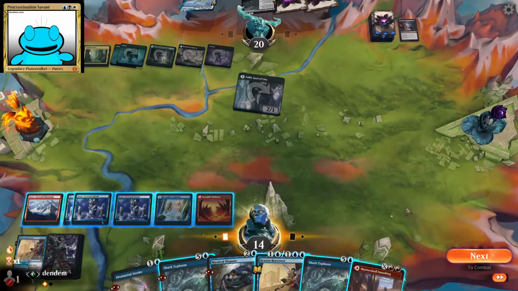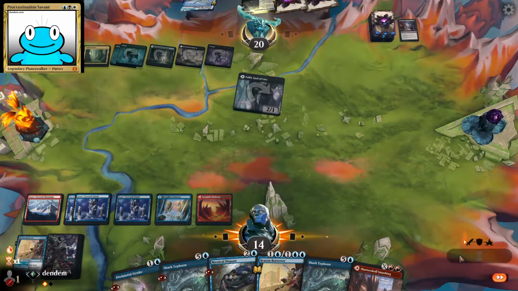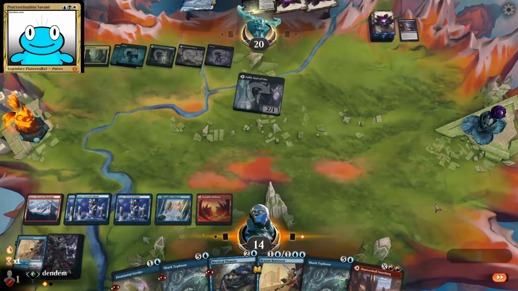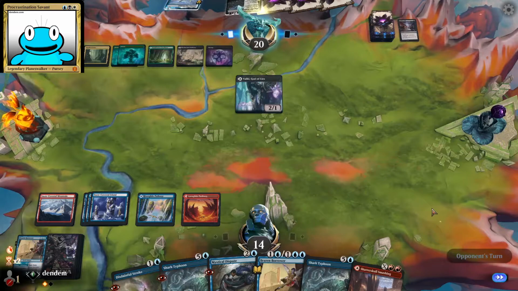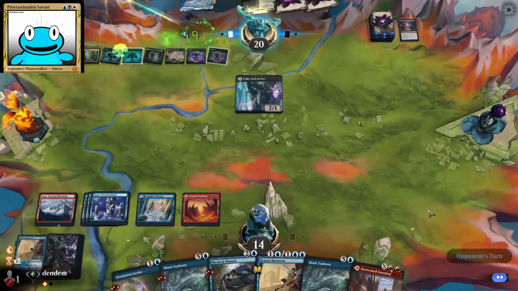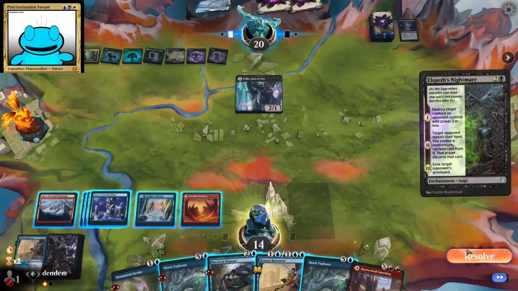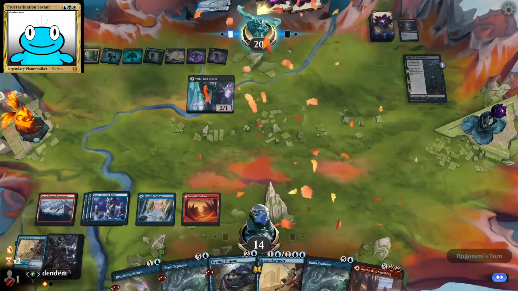Now, we're at where we can resolve a Shark Typhoon, but I'm afraid they may have an Ugin in hand. I don't want to just let that happen. I want to be able to leave up Disdainful Stroke for whatever they're doing. Or an ultimatum, actually. That would be pretty scary, too.